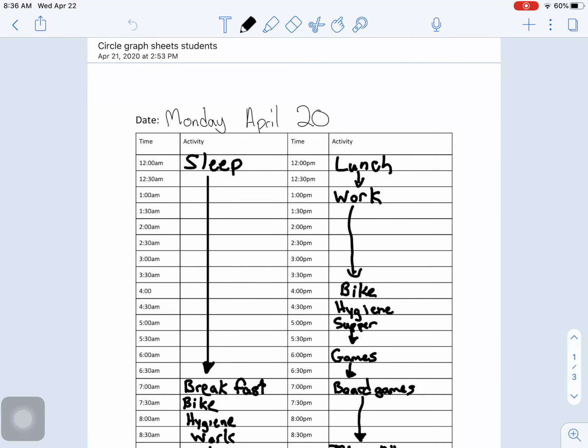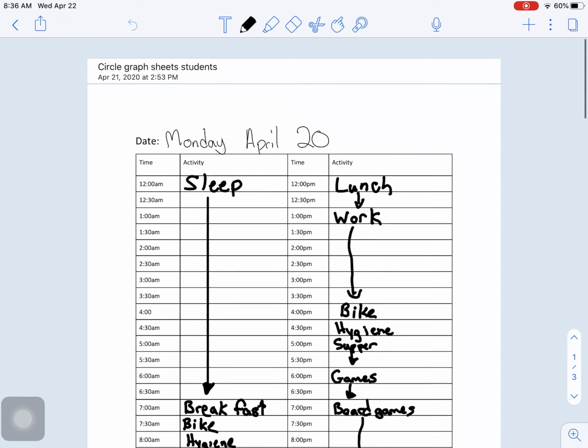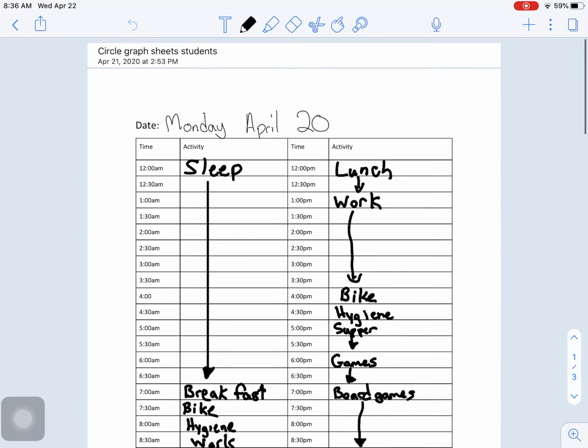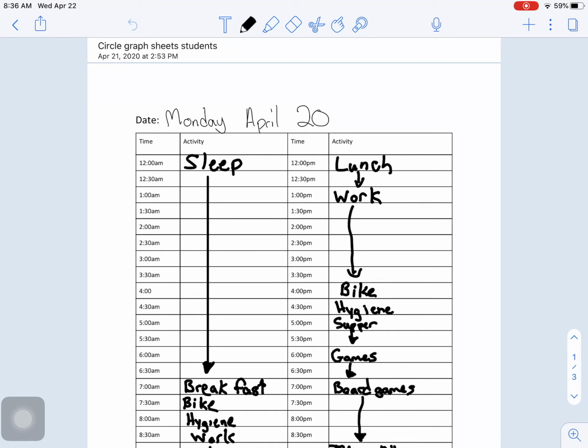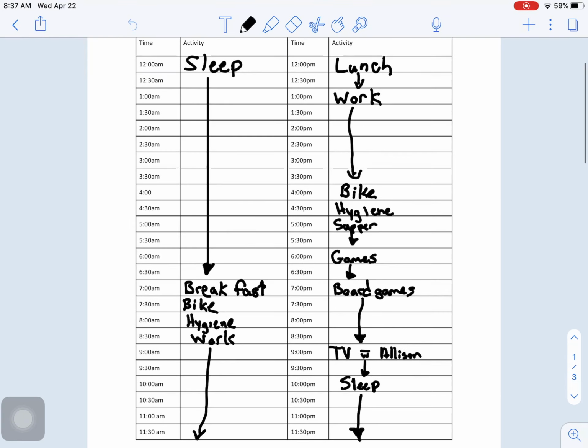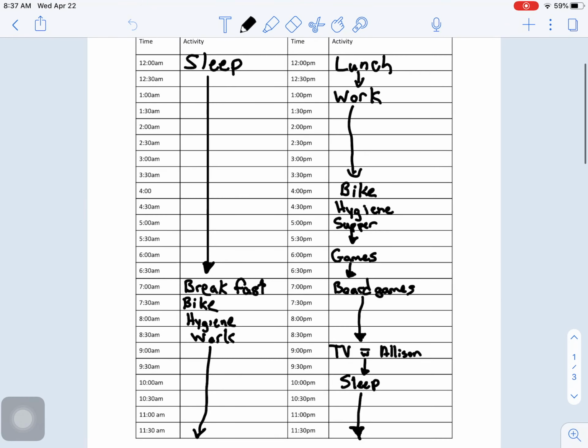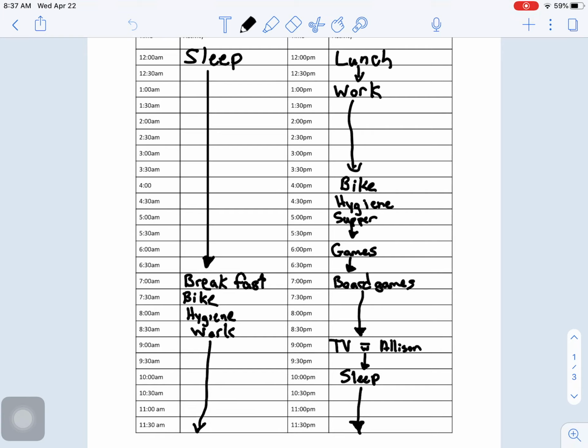Okay, guys, here's your assignment. I've gone ahead and started doing this and did some of this already for you, for my schedule. So I did my Monday schedule on April 20th, and I've broken the day up into half an hour chunks, and I've kind of estimated what I did. Sometimes I did a 15-minute thing, so I either rounded it up or kept it the same.